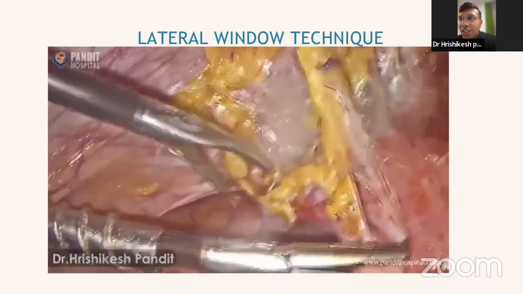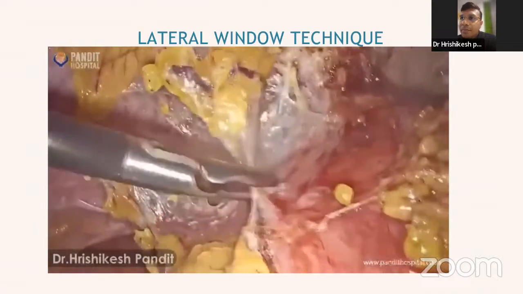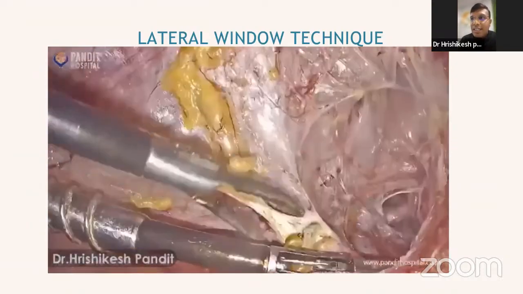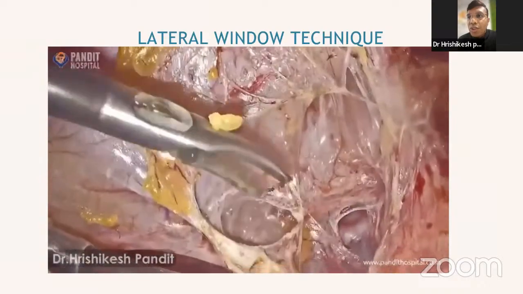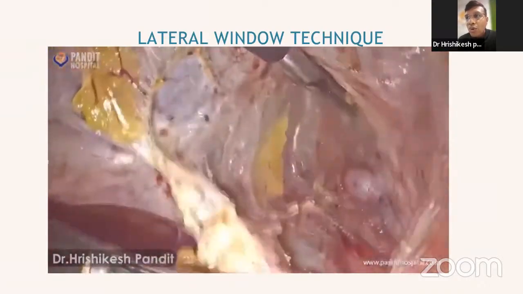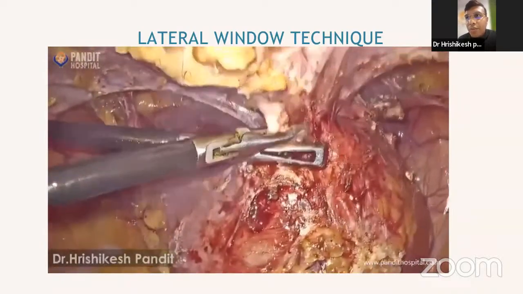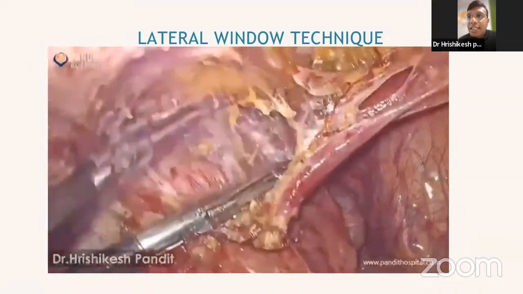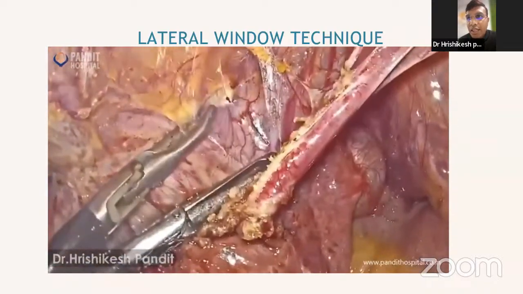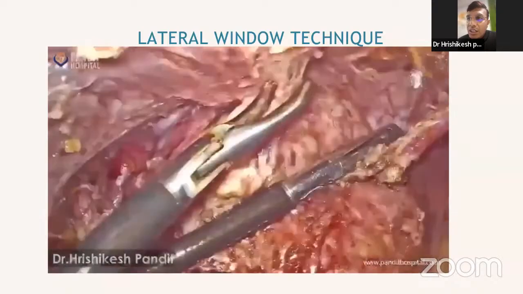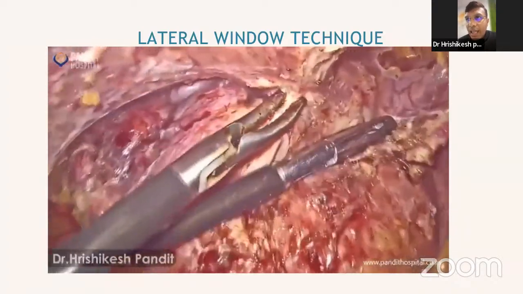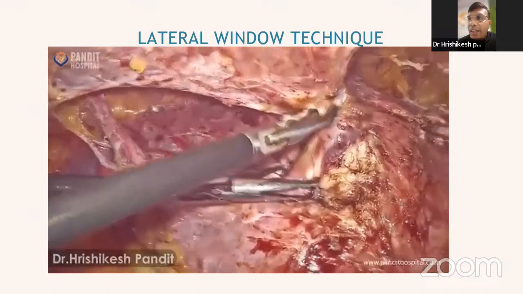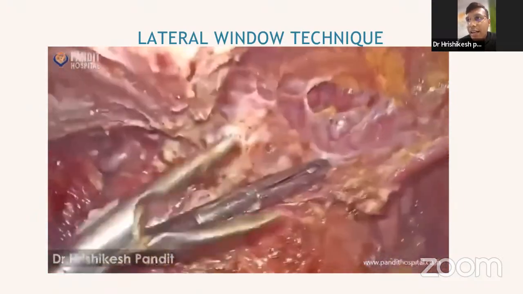So first, start the dissection with the identification of the round ligament. Cut the bilateral round ligaments. The most important structure you can visualize is the uterine artery. Once you visualize the uterine artery, you still have to go caudally to enter between the vesicovaginal plane. Another important thing about the adhesiolysis is proper traction and a small neck. With the small neck, CO2 is going to enter the plane, and you are going to just tap into this vascular plane to enter between the bladder and the vagina.